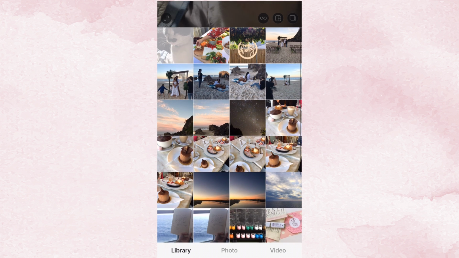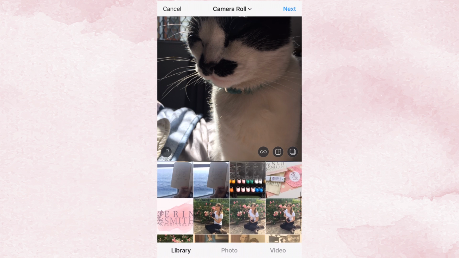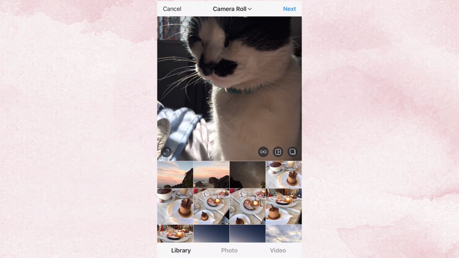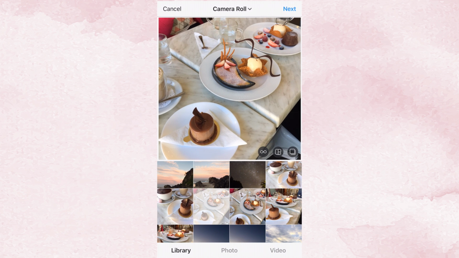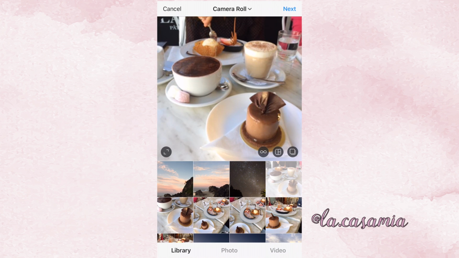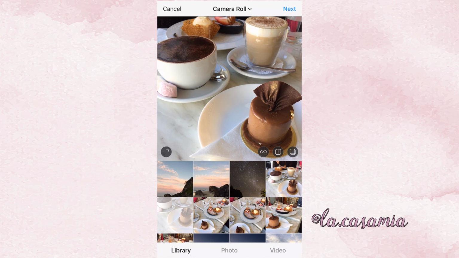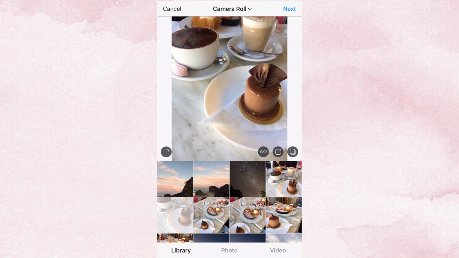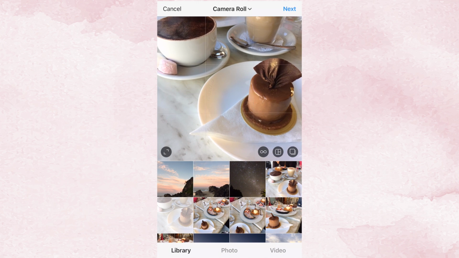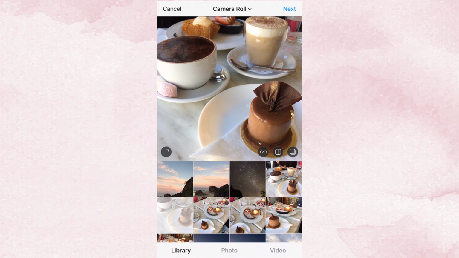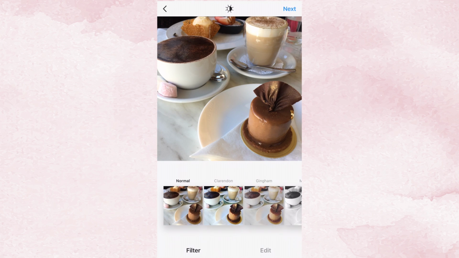What are we going to start with? Okay. There's a lovely photo of Mitsu, my kitty. He's the best. Let's go with something fairly standard like food. So I've got a few photos from when I went out to dessert with some of my girlfriends recently. I'm just gonna pick one of those guys. Let's go with this one. I did not shoot that one square, but I'm gonna crop it to a square just because I like that a bit better. It's not a spectacular photo or anything, I just want to show you guys what everything does.